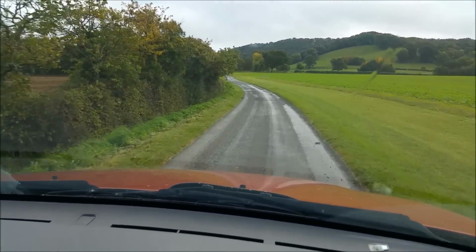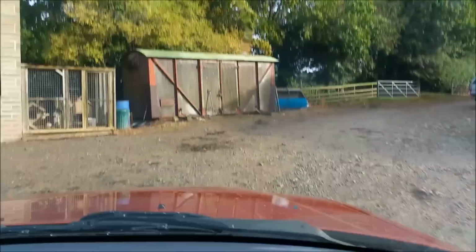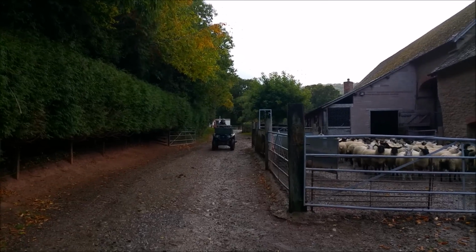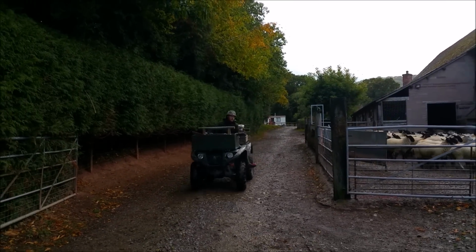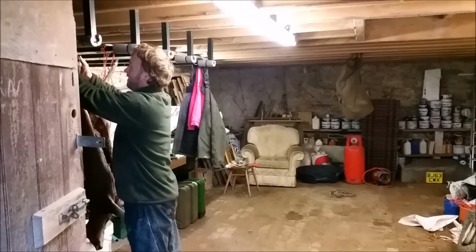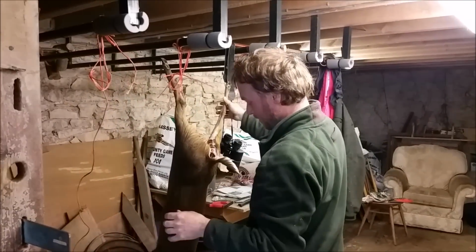Beautiful. So up here then should be my main man Coops, who is the gamekeeper. Bumpy, bumpy. I'll just pull in front of his truck. Here's my main man arriving in style. Here's my mate Coops, who is the gamekeeper of this estate. He shot this lovely little munty.